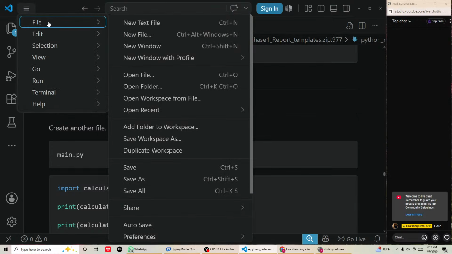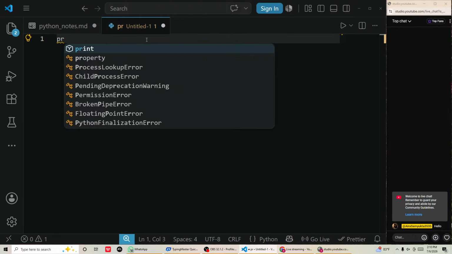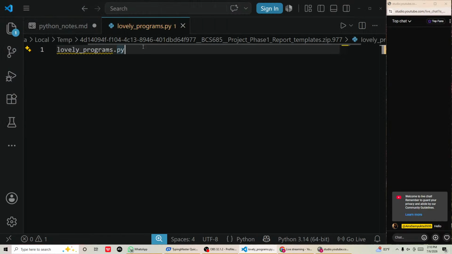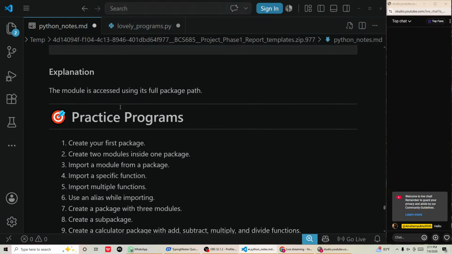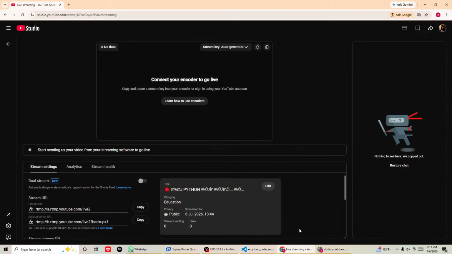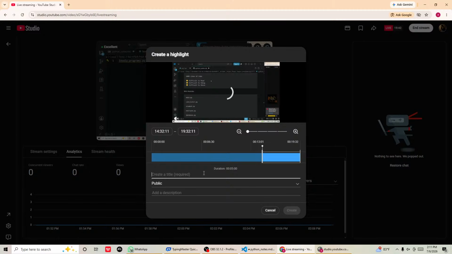Create another new Python file. I'll save it as programs, like this.